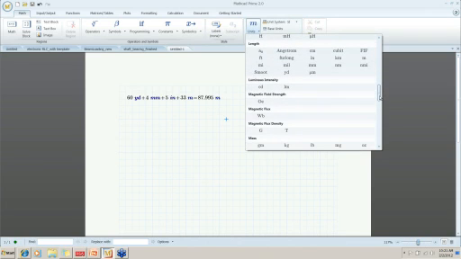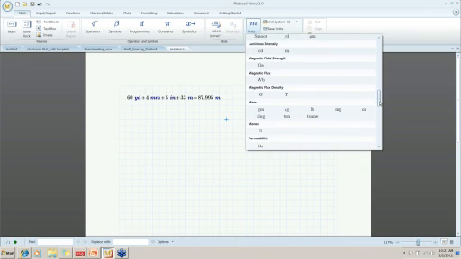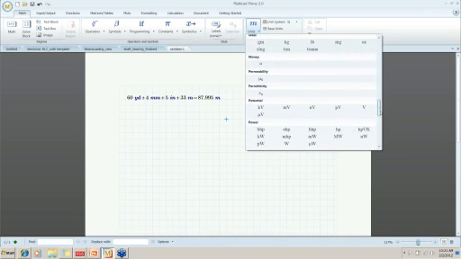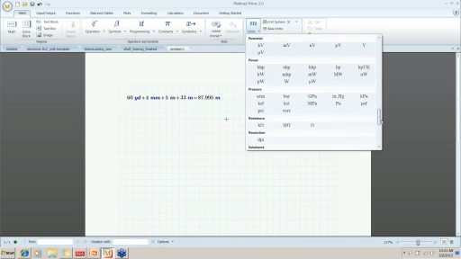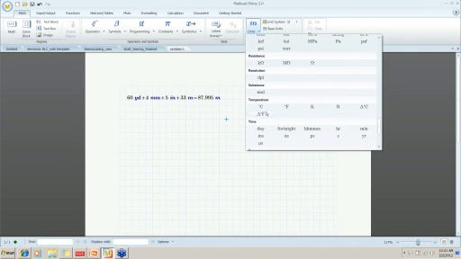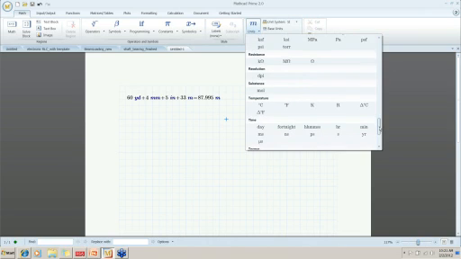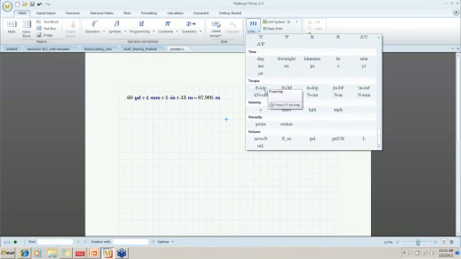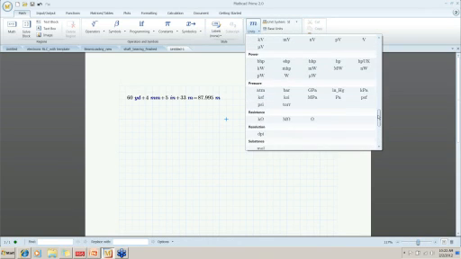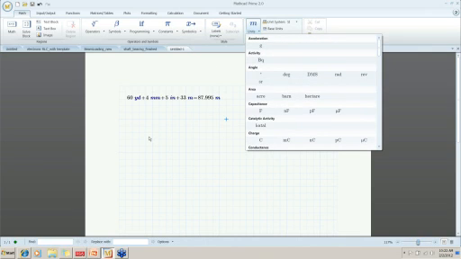I'm just scrolling down through this list, and you can see the complete list of units in the units library. Units of potential, power, pressure, resistance, substance, temperature units, degrees Celsius, Fahrenheit, Kelvin, Rankine, and the delta T, change in Fahrenheit, change in Celsius. Those are built in as well. And then, of course, torque, velocity, viscosity, and volume. So those are the units, and they're right on the ribbon now.